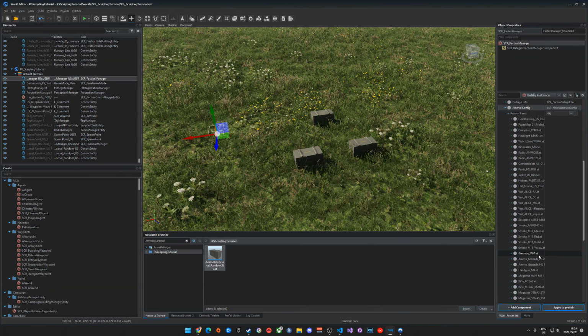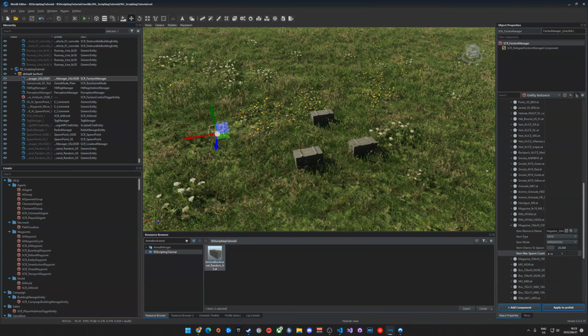So if we go to anything here, let's find a magazine, for example. The M16 Stanag, you can see that our item chance to spawn and our item max spawn count have been added as variables here. And you can see that 1 is the absolute minimum value and 25 is the absolute maximum value for this. And the item chance to spawn is 25 based on our default. Obviously, it sets the defaults on every one of these items here.